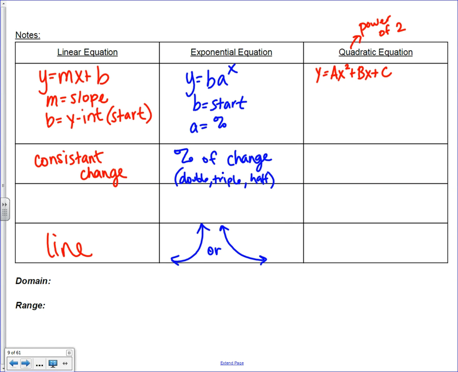Okay. In standard form, you guys all see that little parentheses over there? What does that V stand for? Vertex. If you're going to find your vertex, you're going to do negative B over 2A. Okay. That's to find your vertex. And again, this is in standard form. Today, we're going to introduce something called vertex form. Do you see the word vertex form at the top of your page today? Do you see it in all caps and underlined? Okay. Vertex form looks a little bit complicated, but it's actually easier. Okay. This is vertex form.